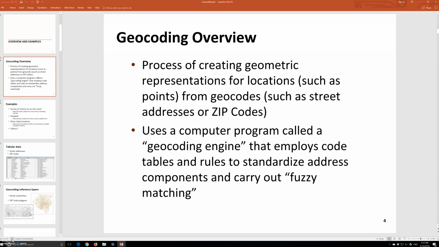For example, the address 123 Fleet Street may be on a map, and a data entry worker may have typed 123 Fleat.